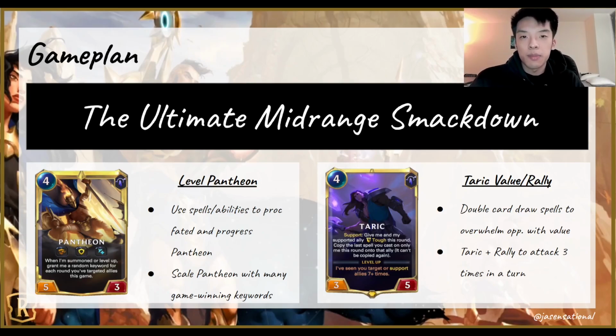The second one is more involved with Taric. Now, Taric, I think, is most commonly associated with the ability to cast Rally on Taric and then being able to swing 3 times in one turn. But I think from a higher level perspective, Taric is often just a very good card at helping you outvalue your opponent. Not only does it grant Taric and the supported ally Tough, which makes it a lot harder for the opponent to trade into our units, meaning that A, they have to commit more resources into it while having less efficient means because of the Tough keyword. The second one is just the ability to start outvaluing your opponent.